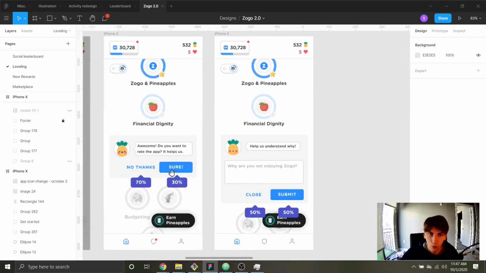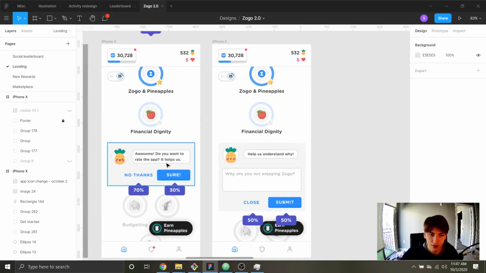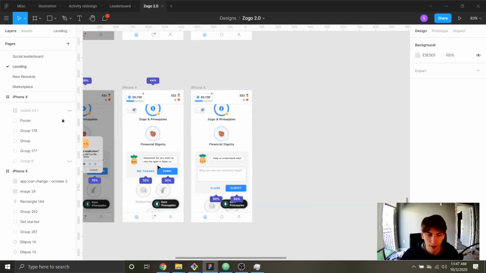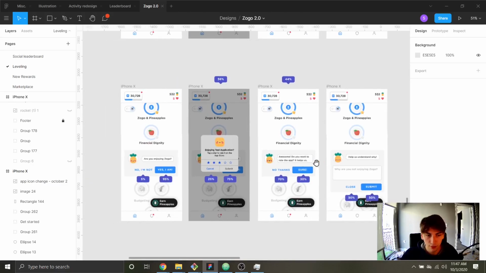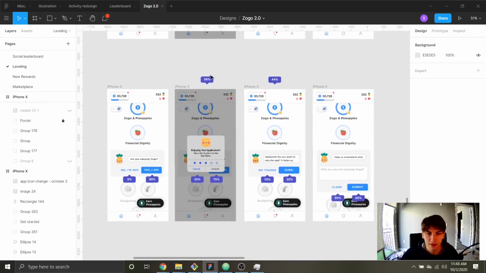So I think really what the issue for Android users is the idea of going to another app and then having to leave the review. So it's not like a seamless process. It's not inside of the app. And so this is why 30% is quite low. But overall, I would say that this is a relatively successful experiment, especially for iOS users. But as I say, Android does need some improvement.